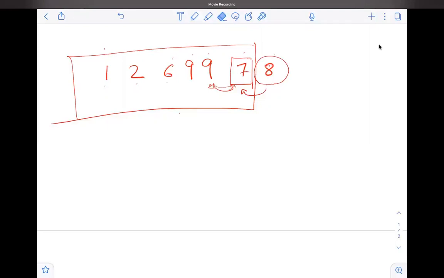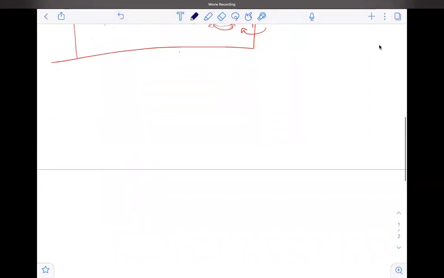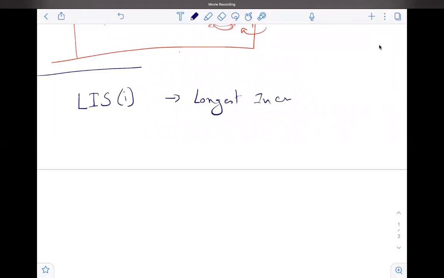Okay, see, in this kind of situation there are two important things. You have seen, all of you are defining LIS of i as the longest increasing subsequence of A1 to Ai, right? This is what you are defining.